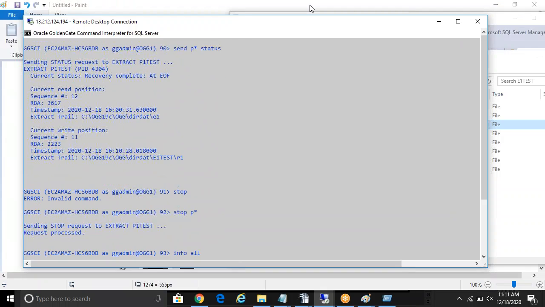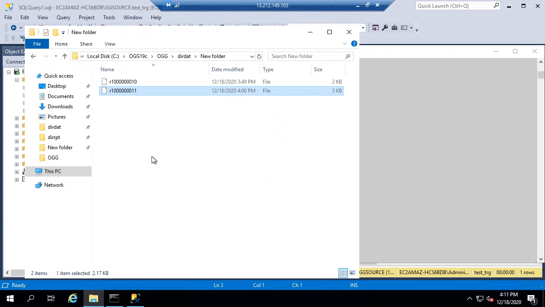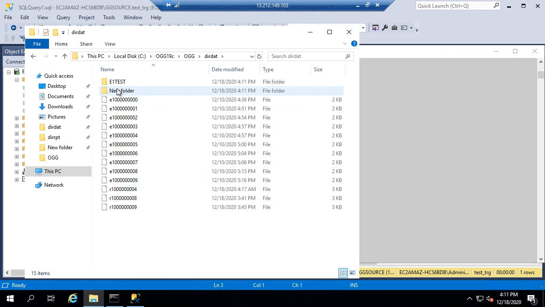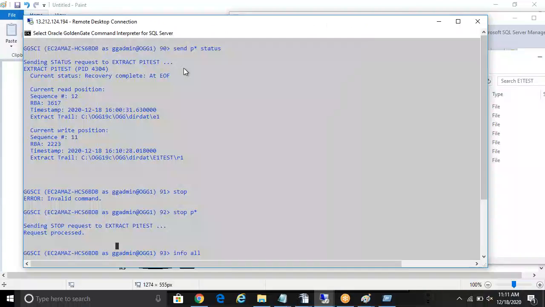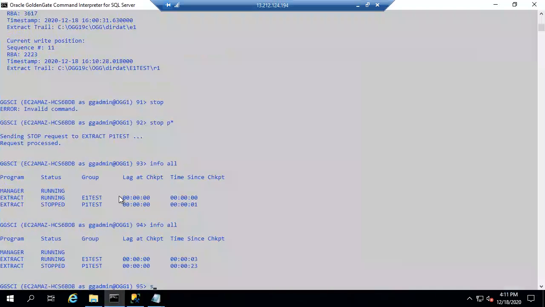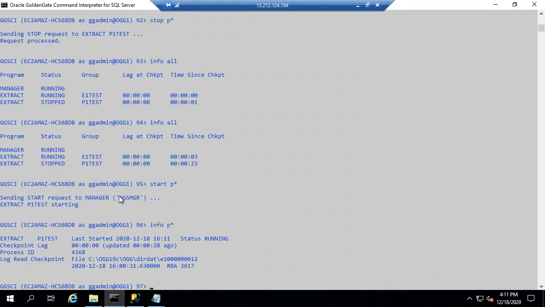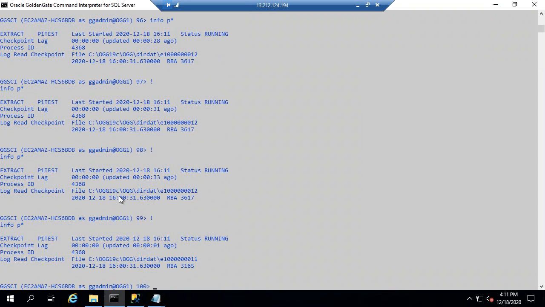I know the solution, but we are trying everything so that we all understand. So now, if I try to move, yes. Now, shall I start the pump again? First start the pump and then replicat. Okay, no problem. Let it checkpoint. Okay, now the pump lag is 0, right?